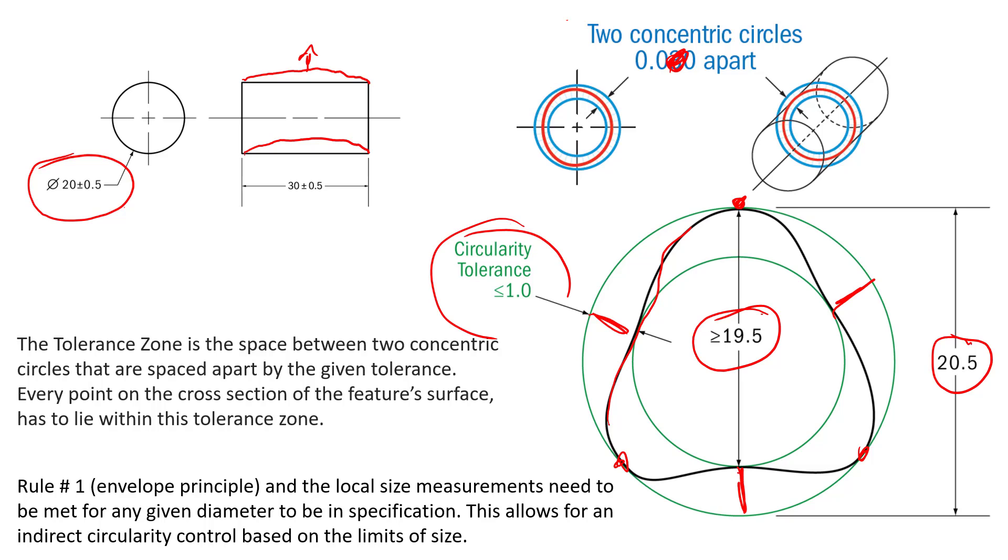But if all of our measurements are between 19.5 and 20.5, then we take it, we stick it inside of that gauge. That gauge will not be checking for circularity. That's not what these gauges do. Those envelope gauges, they're not going to be checking for the circularity in this case using that type of gauge. But what it is going to do is check the form or the straightness down the length of it. And it will be validating that the maximum material condition has not been violated because it should insert into the pin or the gauge. It'll pass through.